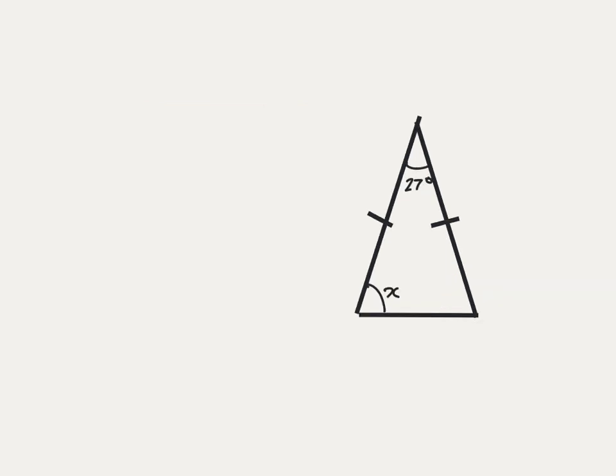But what about if we have it this way? I know that the top angle is 27, but I know that this angle is x. So look at the long sides. The angles at the bottom of the long sides need to be the same. So if this angle is x, this angle is x. So we need to think of this one a bit differently.